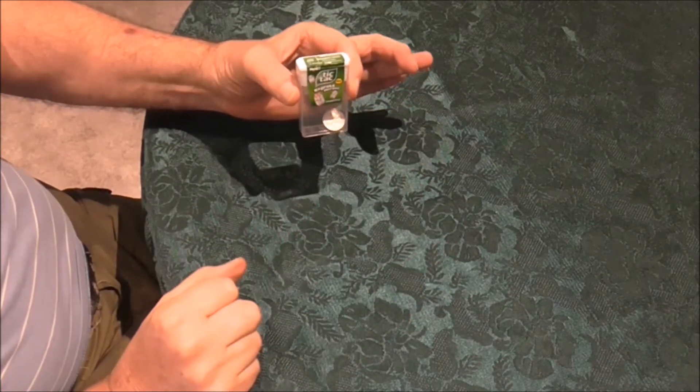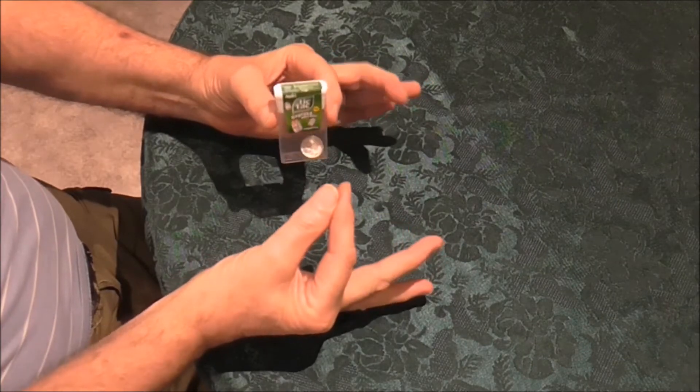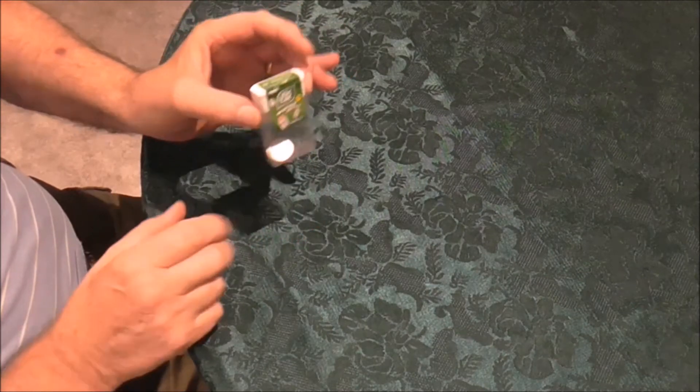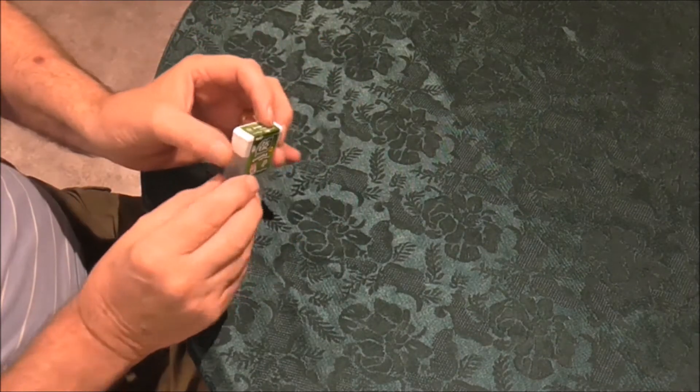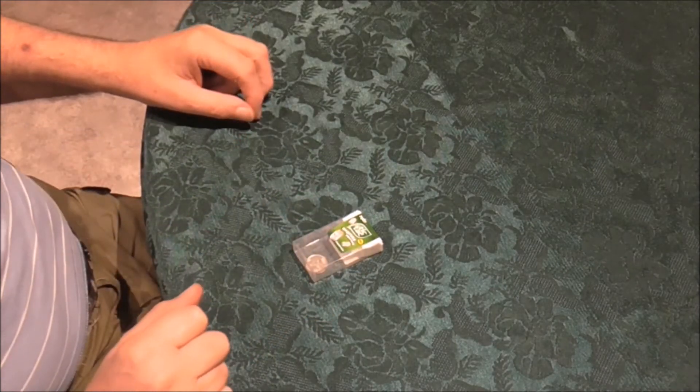And then when you touch the box, you squeeze at the same time. So it's touch and squeeze, and the coin will just drop to the bottom of the box. And at that stage, it's all done. So you can just hand that out to the audience, and they won't know how it was done.